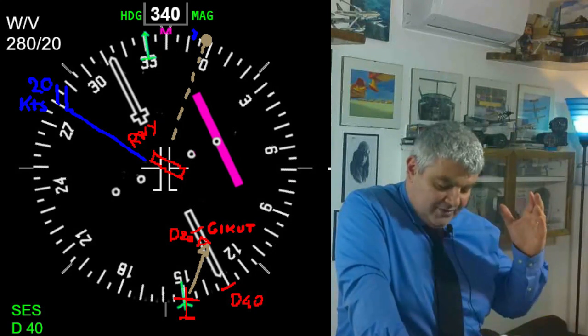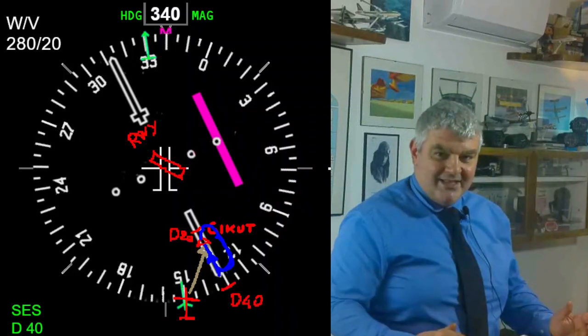But if I want to go straight to GCOT, well, then I should account for the wind, and yes, I should take a heading which is more or less on the range of 350-355 in order to correct for this 20 knots crosswind, okay? Now let's pretend that I got instructed to hold. So again, calculating the hold entry, it is very, very easy. I could do the exercise that I just said before.